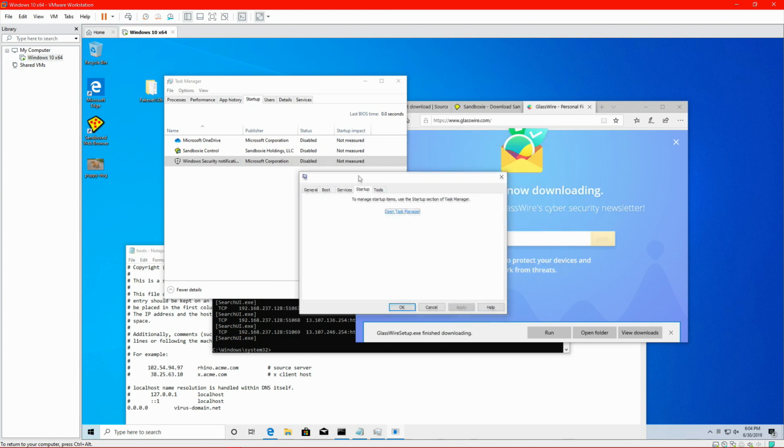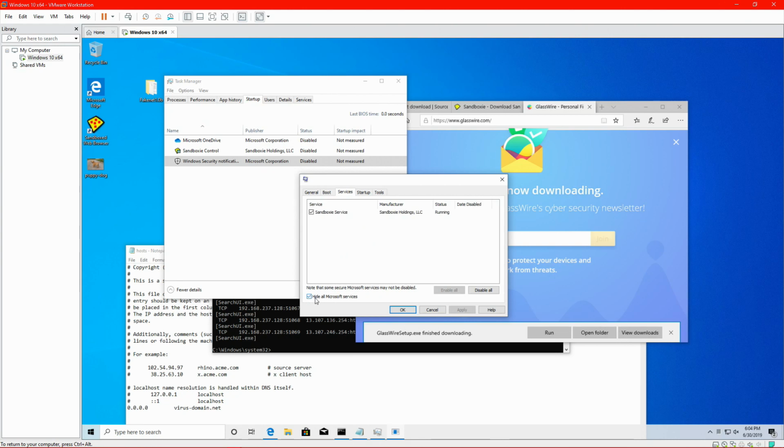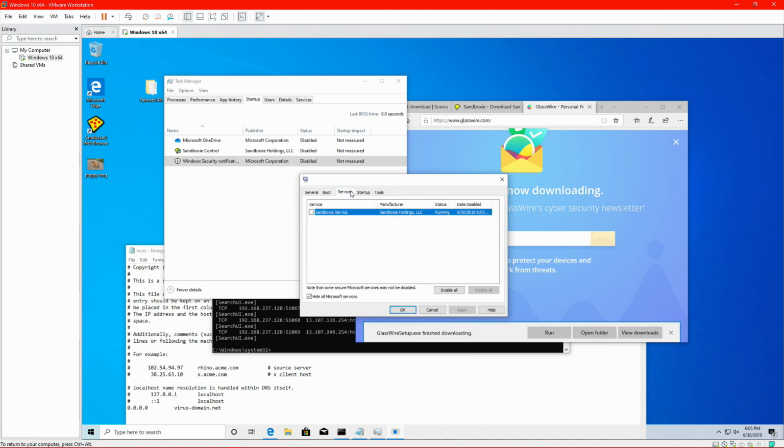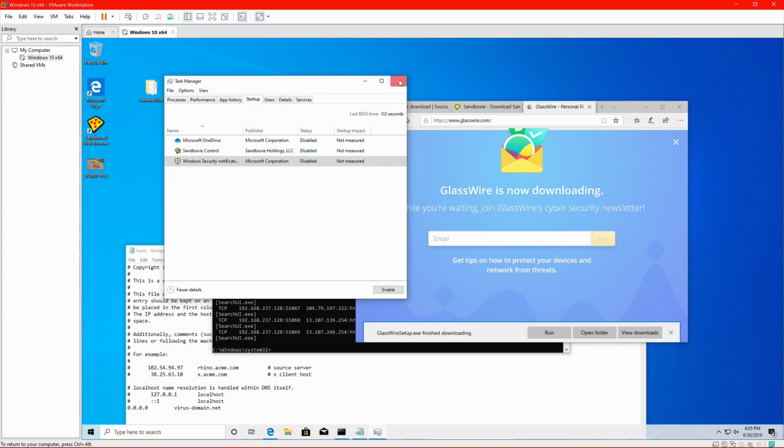But once you get to msconfig in general, you can go towards your services. You can click on hide all Microsoft services, and you can click disable, which will stop the running services in the background as well. So then you hit apply, then you're going to go ahead and reboot. Sometimes, if it's well coded, it can disguise itself as a manufacturer of a Microsoft corporation. So this is where you have to nitpick if this service right here is legitimate or not, so on and so forth. Let's go ahead and close out of that.